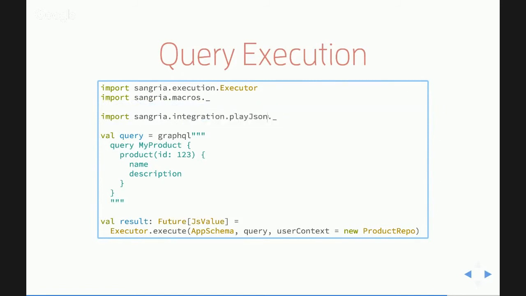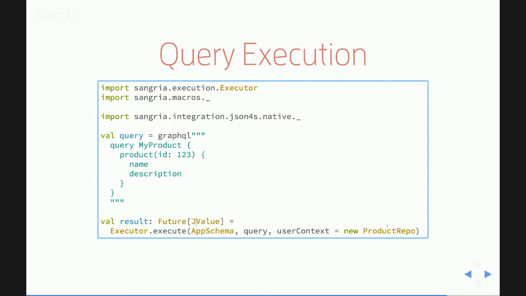And if you want a different kind of response, for example, you want binary data, or you want a JSON for Scala.js, you can always use a different integration. For example, you can just write a JSON for Scala.js native, for instance, and it will give you the value instead of the JS value. And this is pretty much how it works. So it's completely type class based serialization and deserialization of requests and responses and variables for your execution.